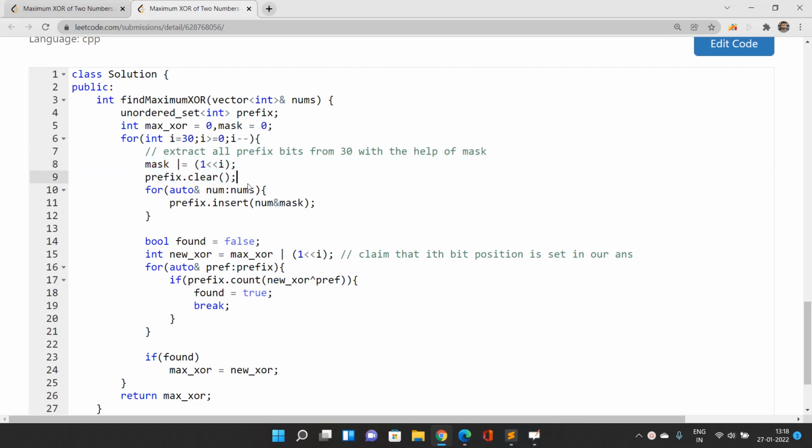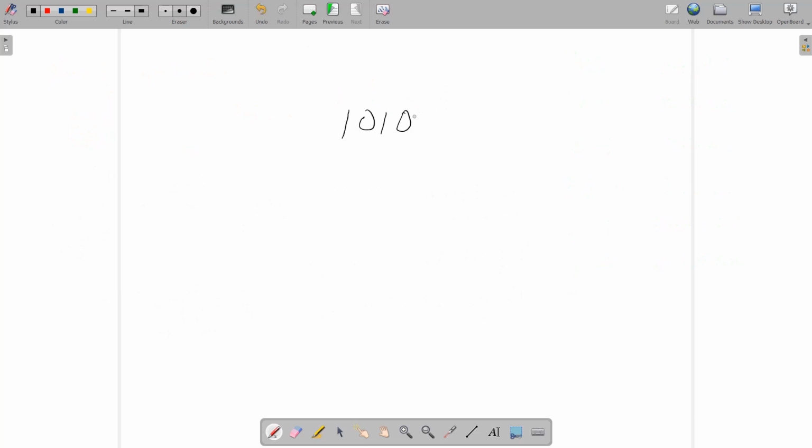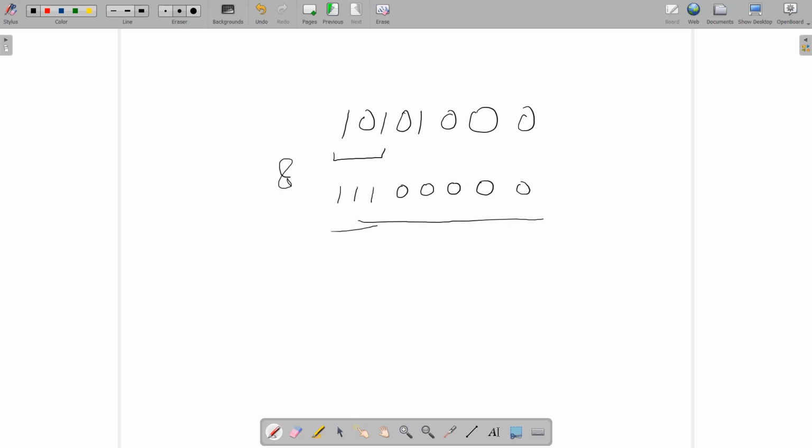Mask is used to extract the prefix. You can see extract all prefix bits from 30 with the help of mask. How are we going to extract it? It is a very simple concept. You are going to use the bitwise AND operator, and the mask is going to put out the 111 over here. Suppose you want to extract the bits of 10101 and we have 0, and you want to extract these three positions. What you will do is put 1 there and the rest would be 0, and you perform the bitwise AND. Note that it is bitwise AND. So you will get 101, which is exactly the same arrangement for these three positions.